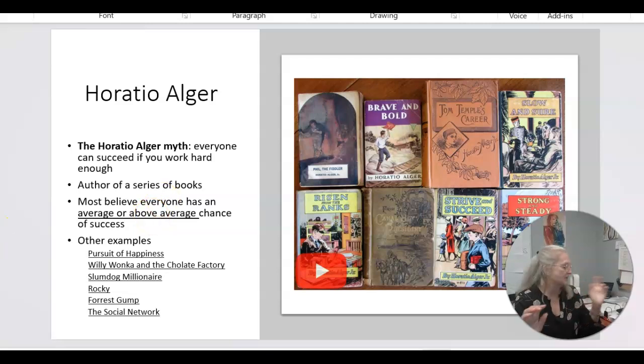Another important concept that's not in your OpenStax textbook, but it is in some of my other textbooks, is something called the Horatio Alger myth. And you're probably familiar with this idea. It harkens back to the individual explanation and basically says that we live in a culture of opportunities. Everybody has equal opportunities, and all you have to do is take them. And sociologists are going to argue that that is a myth. Well, we might all have opportunities. Those opportunities are not equal.